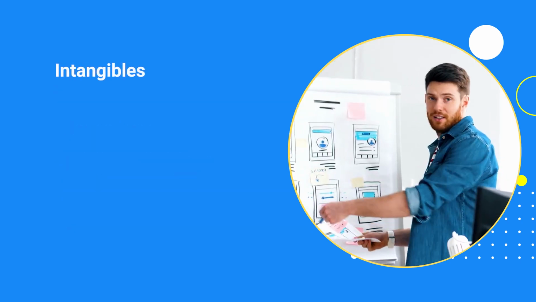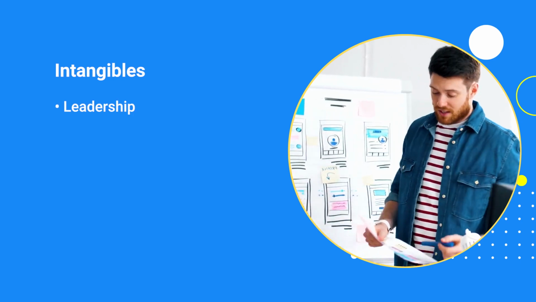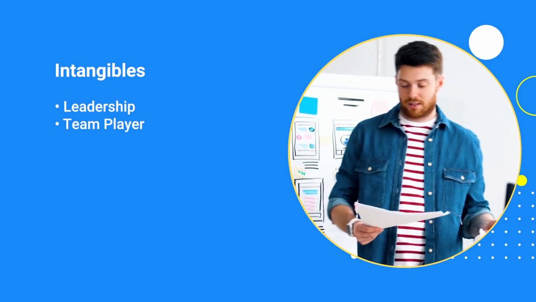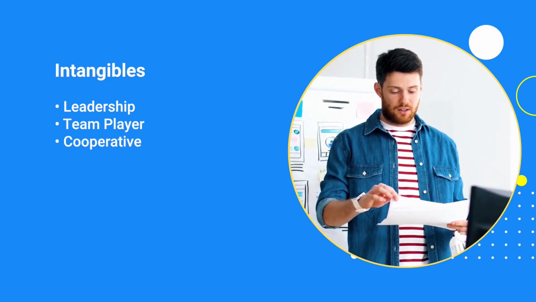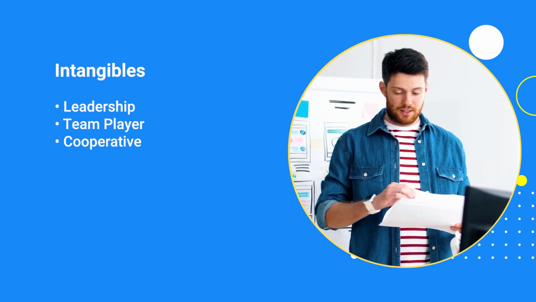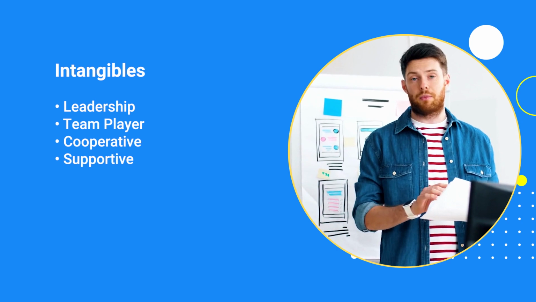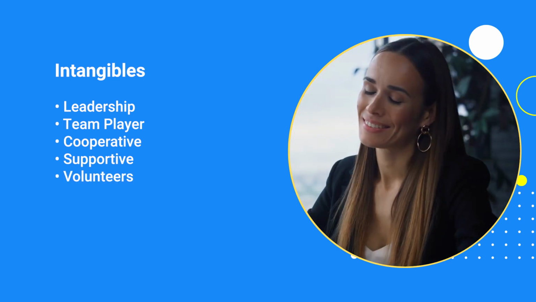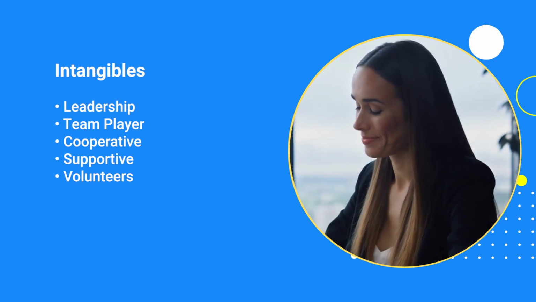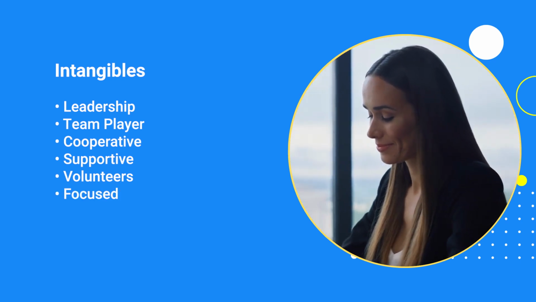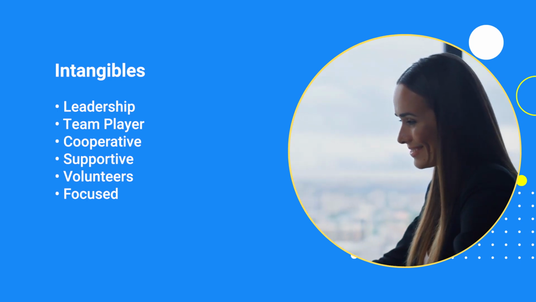Some intangibles to think about with your subject matter experts are leadership. Do they take a leadership role? That's pretty important. Are they team players? Do they get along with others in the group? Are they cooperative? Do they really like to be doing the things that SMEs do? Are they supportive? Did you ever hear a great job out of them? Do they volunteer to do things that someone else maybe could do, but maybe they could do better, but hadn't been assigned to them? And are they focused? Do they have the same end in mind when it comes to the project?